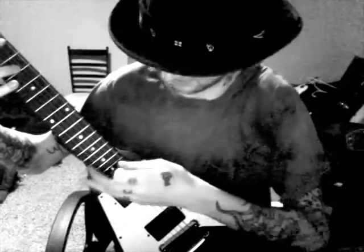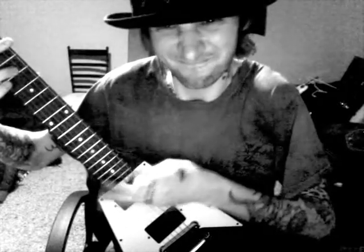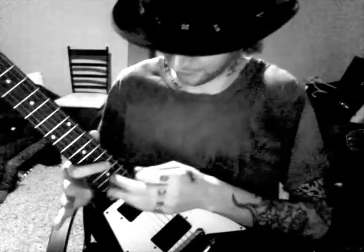Now if you go up here, you can do it, but it's more of a pain. You can get a lot better coming down here. So that's another good thing to keep in mind when you're trying to increase your speed of doing alternate picking. Up here, like I said, you're going to have a hard time because there's a lot of string flop. So do it down here.